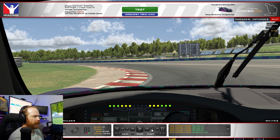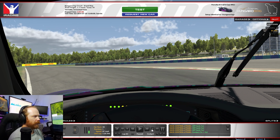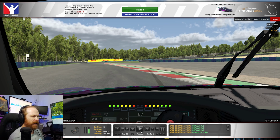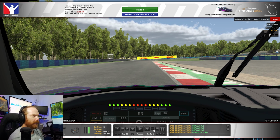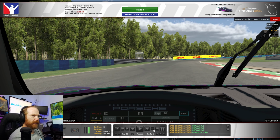Turn in a bit, and we're going to start putting the throttle on right as we come up over here. And we're going to keep it about 70-75% there until we get the car straightened out. Get it settled. Takes a while to settle. And then we're going to go the rest of the way on the throttle, and we're going to try and open up this next corner on the right here.